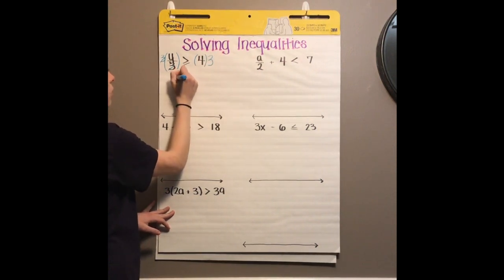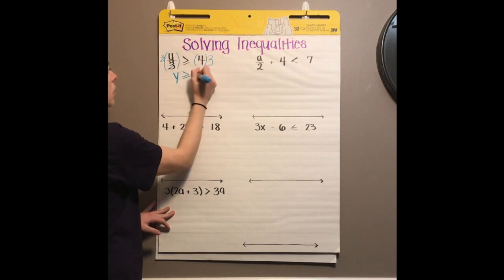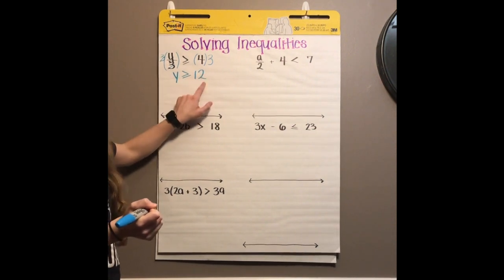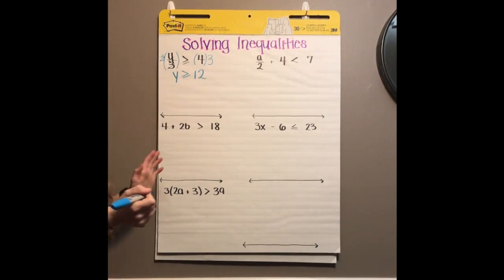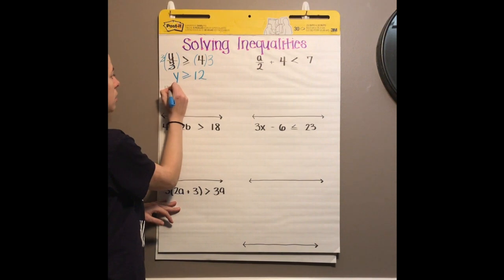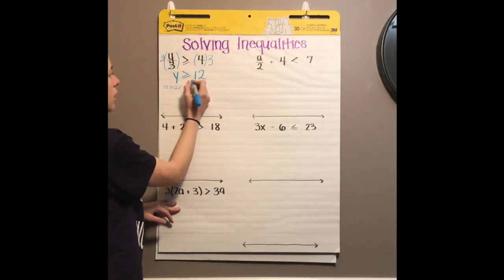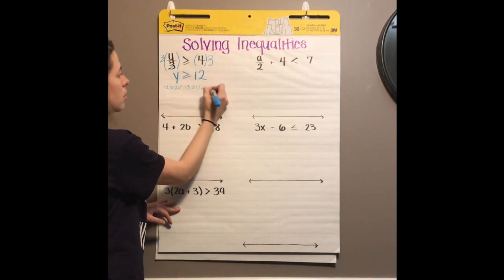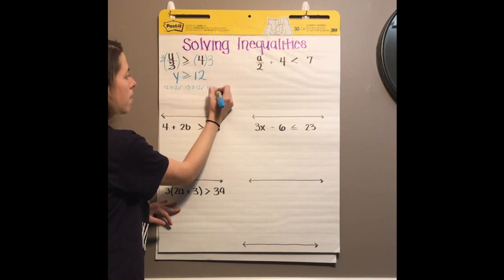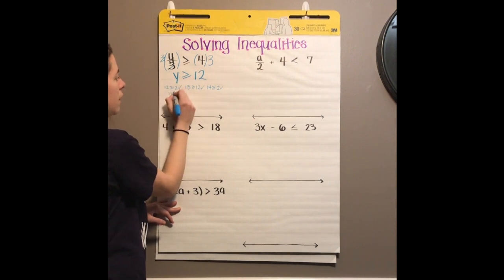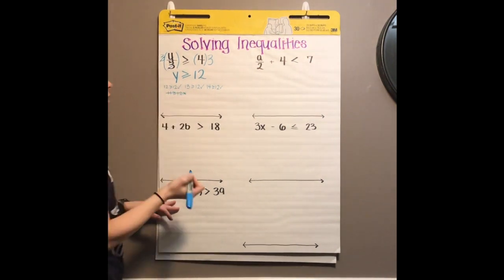So now I have y is greater than or equal to 12, which means y could be 12, or it could be any number larger than 12, and that's why we graph our answers. Because if I know it could be 12, because 12 is equal to 12, I then have to understand that it could also be numbers bigger than 12 that would make it true. If I try a number smaller than 12 for y, if I say 11 is greater than or equal to 12, well, that's an untrue inequality, so that does not work.